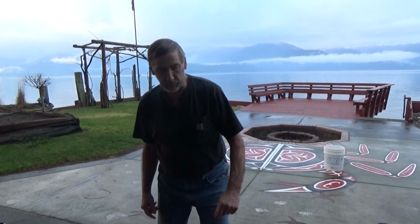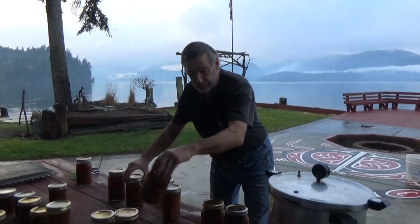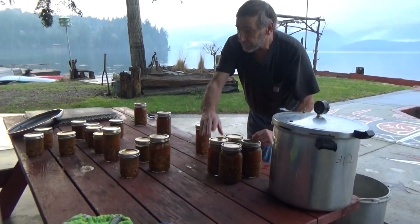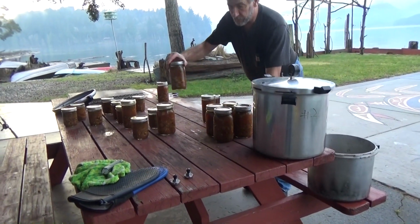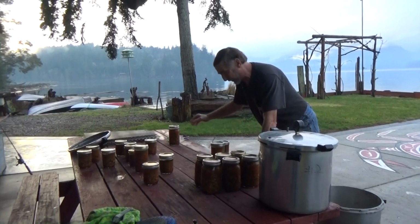So, you know, this is what I do with my leftover soups. I find it just as easy to make a big batch as a small batch. So this was one 12-pound turkey's worth of turkey soup.